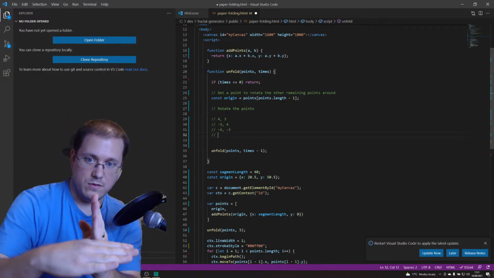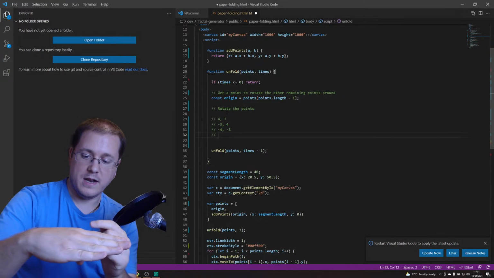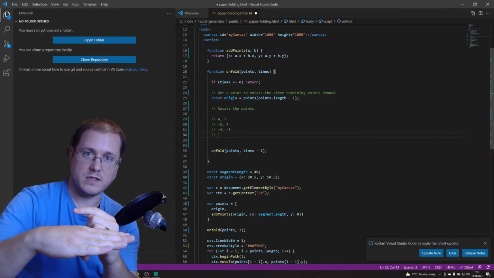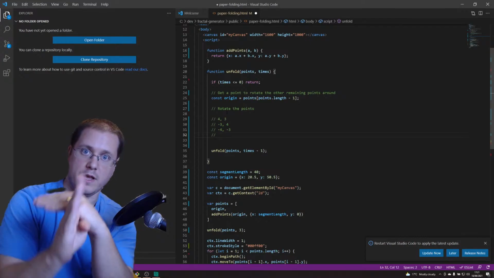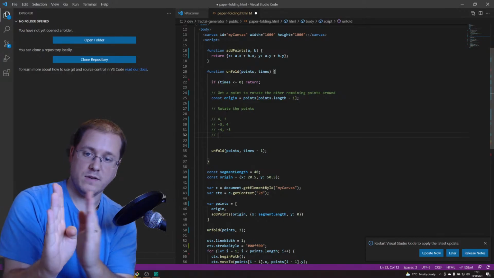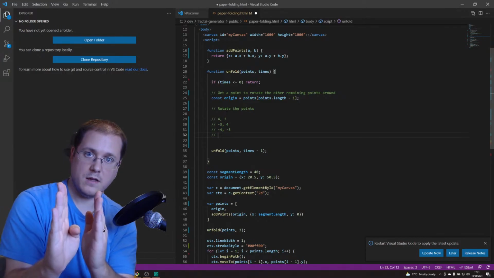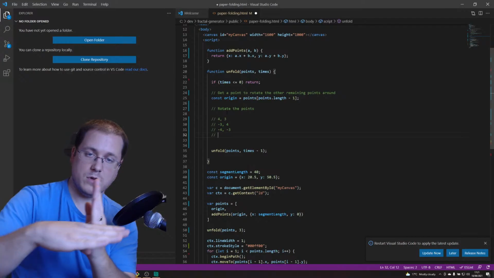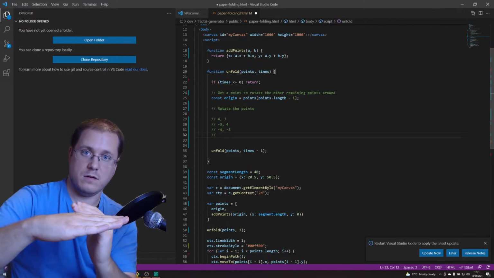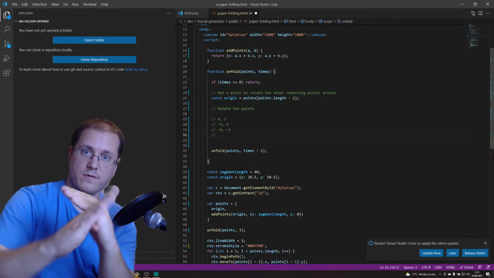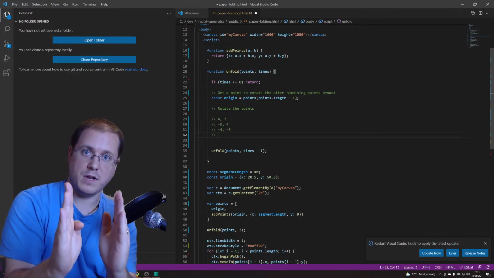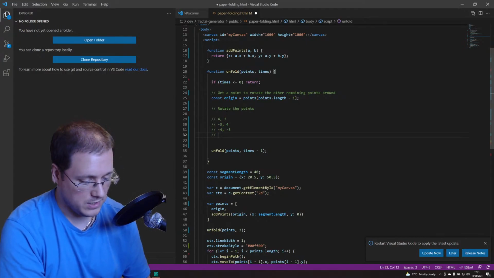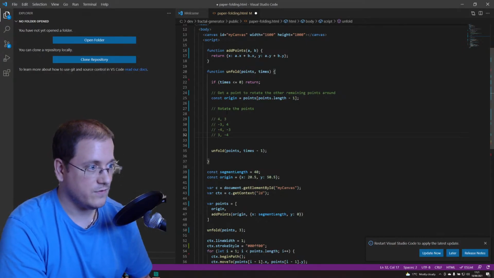Then finally, if you rotate it one more time, so if you had -4 in the X direction and -3 in the Y direction, you'd end up with +3. Let me just get this right. So -4 in the Y direction and +3. So +3, -4, +3, -4.